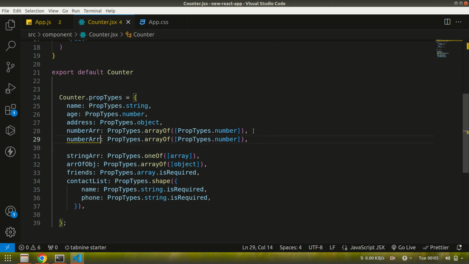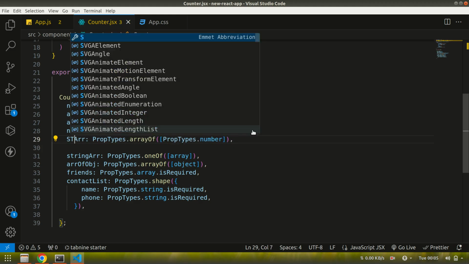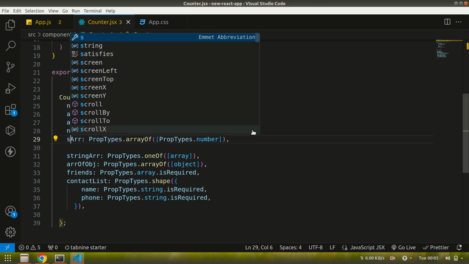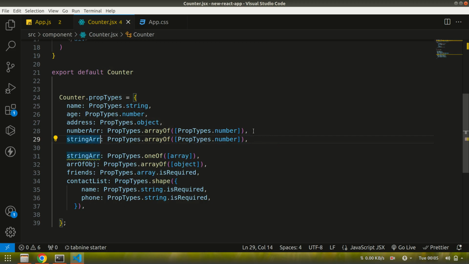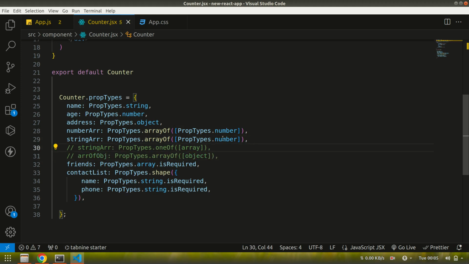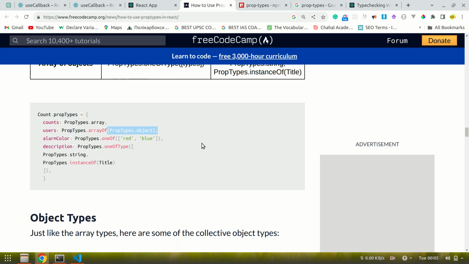If I want to represent an array of string, then I should write string. For some time I'm just going to comment this all out, and now instead of number I'm just going to say PropTypes.string, right?